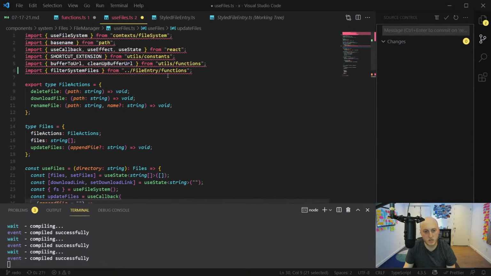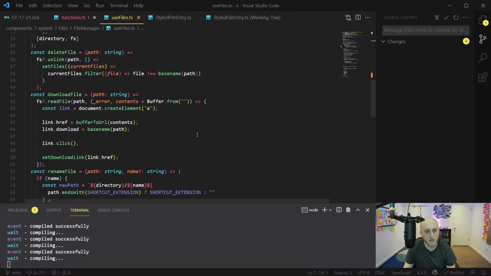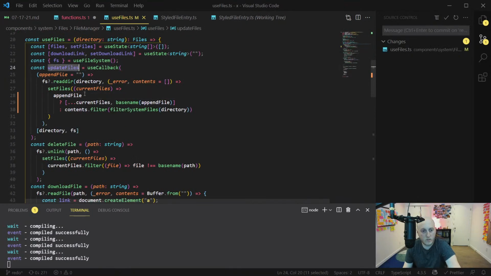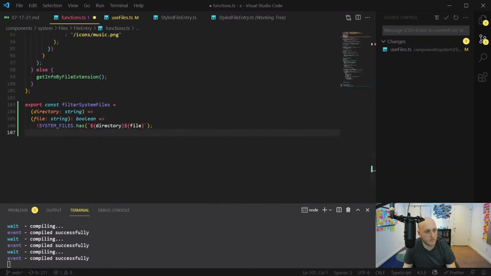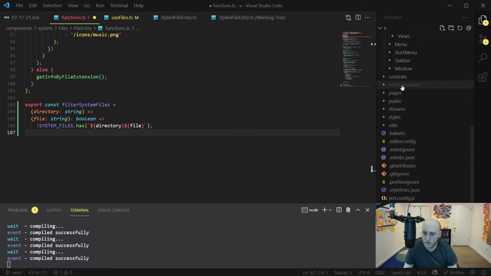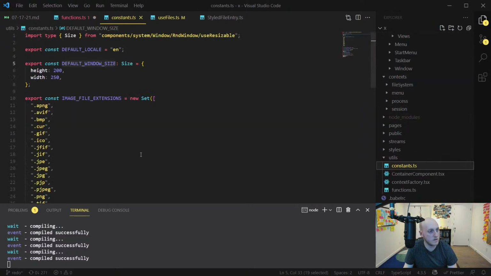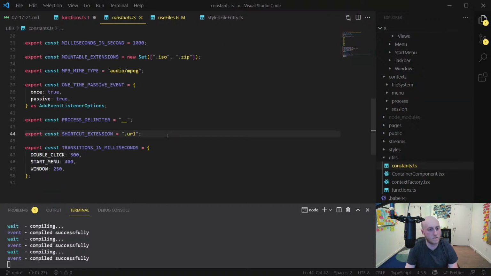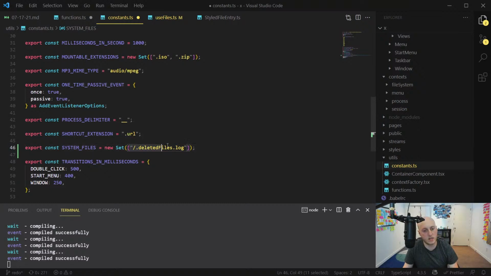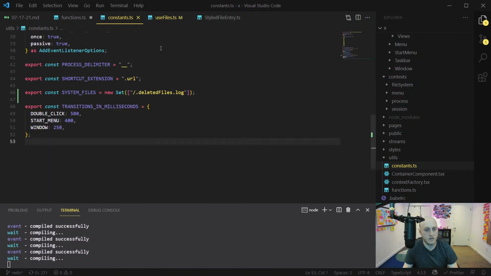Clean up the imports because it did a bad import there where it does the dot dot. It's not the ones I like. There we go. So now when it reads the directory, if it's getting the initial directory, it's going to on initial directory load, and any time where it's getting a fresh directory list, it's going to check for that system files that are going to come from this array that we still haven't quite made yet. The array is just going to be that deleted file for now. It's going to be in my constant file. Alphabetically, I'm going to put it below here. So system files, it's a new set, and the only file in it is that root deleted files.log, basically. That's the one we're looking out for.